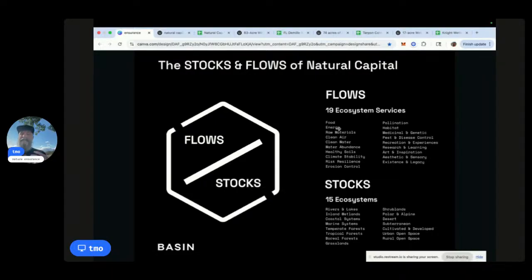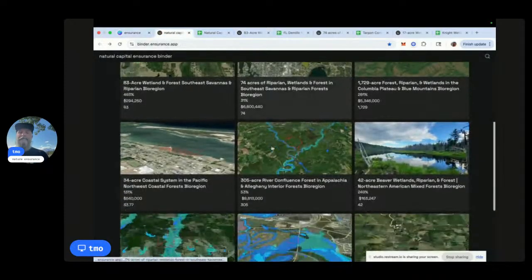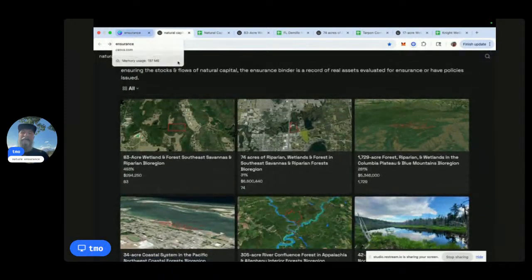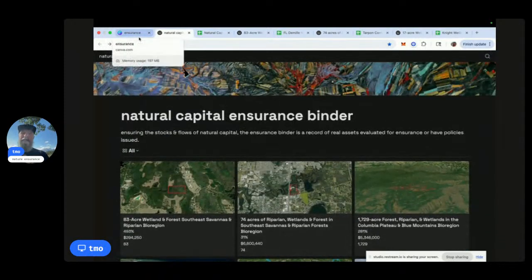We need to protect it. We need to conserve it. We need to restore it. And this gives us a working model to do that. And our goal, if we do our job right, we will be non-existent in 20, 30, 50 years, might be 100 years. But we will put enough natural assets, enough real assets in trust, into permanent conservation, where there's no more rent seeking on these assets. There's no more debt on these assets.